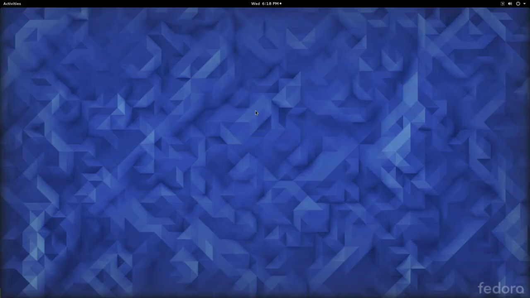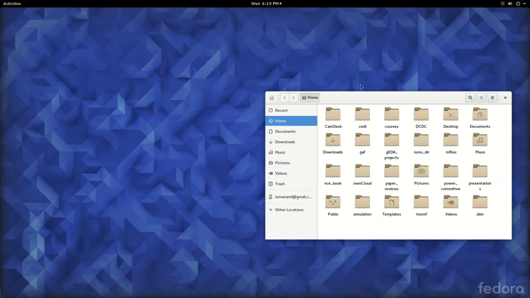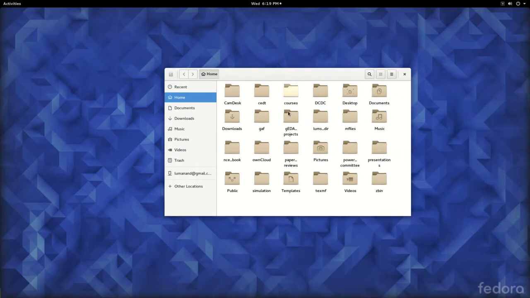With this, we shall start now the process of installing these software packages. We shall begin the installation process by first downloading the resource from the Google Drive. This is the Fedora desktop, and let us open the folders.